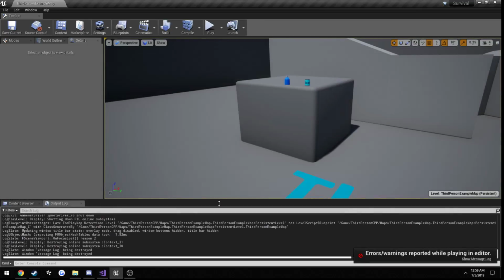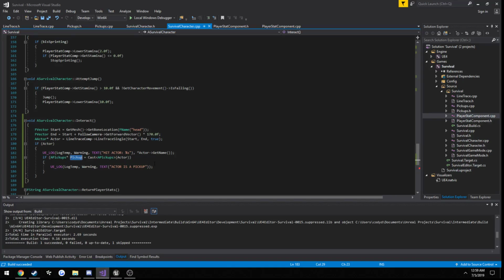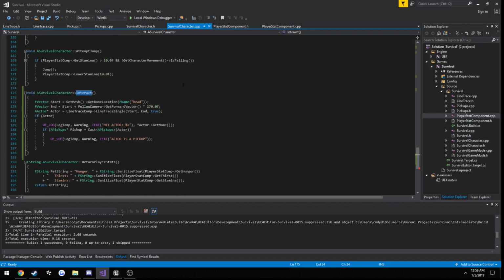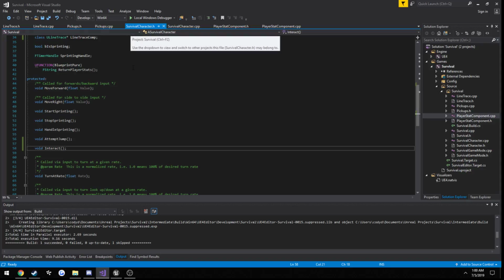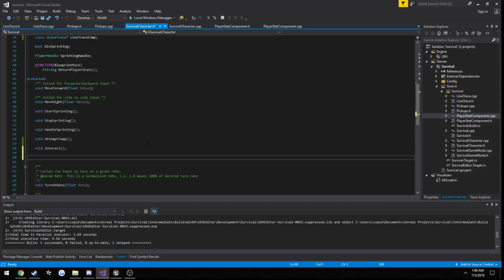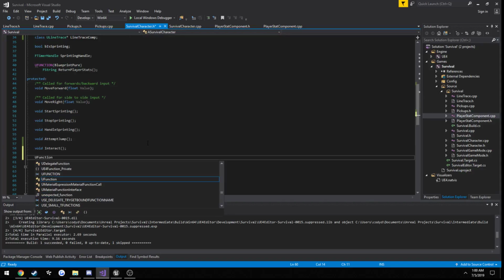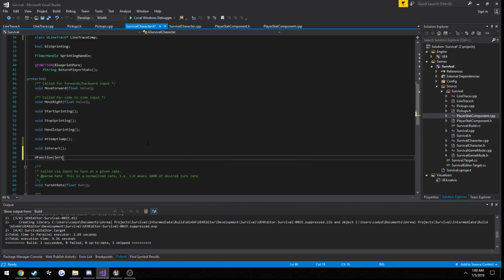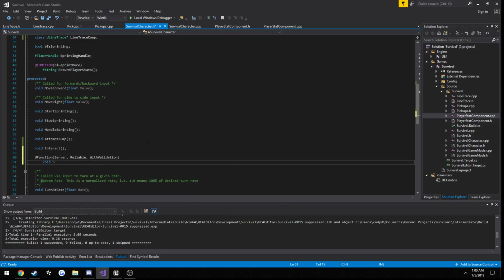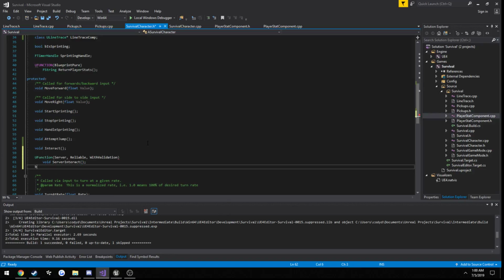Alright, so now we can actually start setting this up. So from here, I do want to run this on the server. So survival character.h, UFUNCTION, server, reliable, and with validation, void server interact, bool.